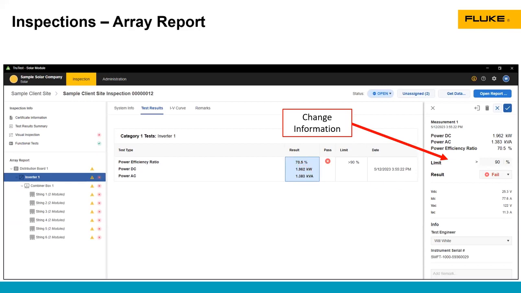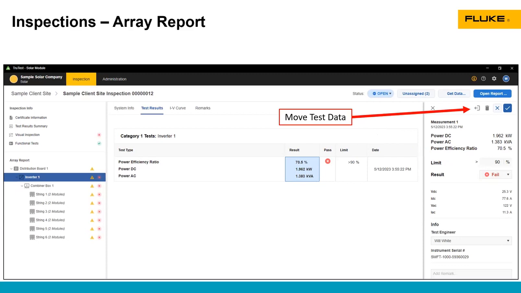This is where you can change that 90% limit. If I drop this to 70%, this test will then become a passing test. Pass or fail just relates to the limit that you manually set in TruTest. So you can change that result. You can use this drop-down here to change a fail to a pass manually as well.